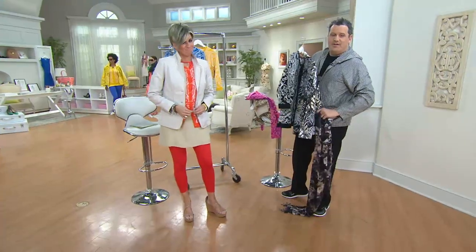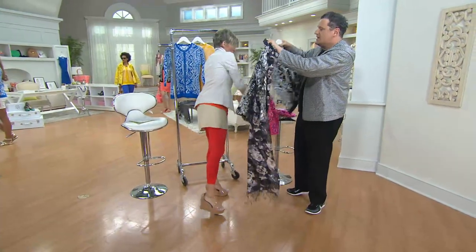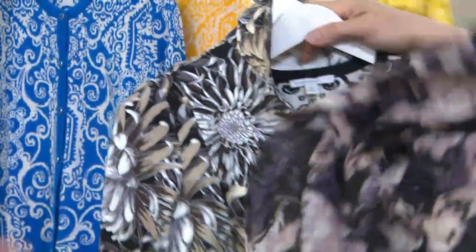Right, well there's that blue. But I just love it. It's great. Well, I have to do this now, right? Do you need help? The black on the black, the black and the white is so beautiful. Versatile. Popping, like, how cute is that collar. And how cute here, is that?